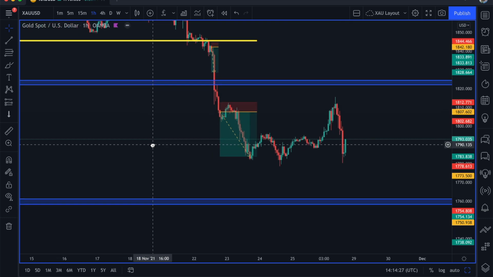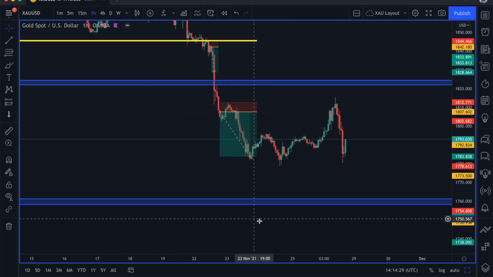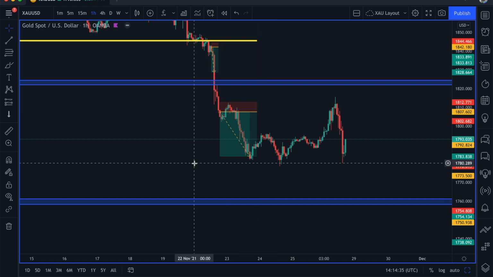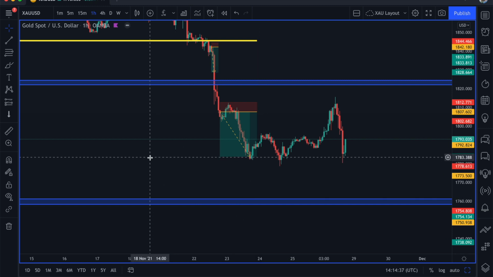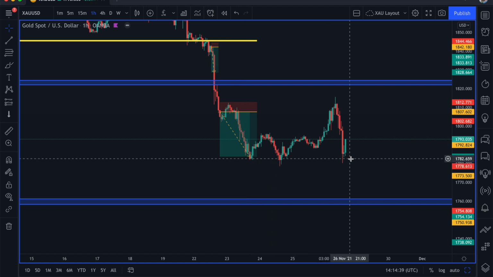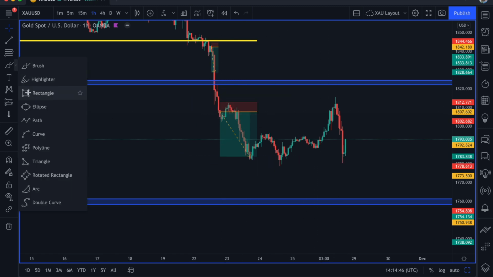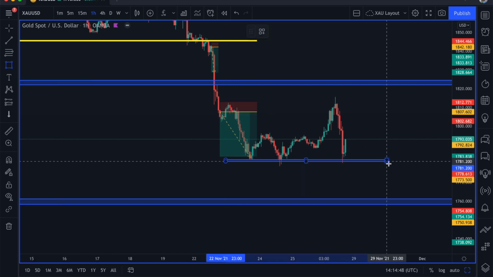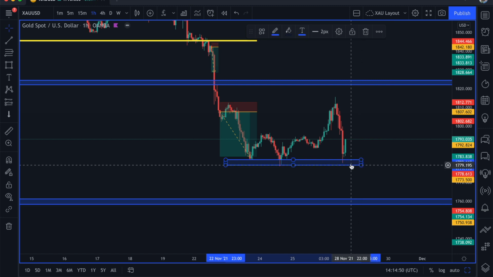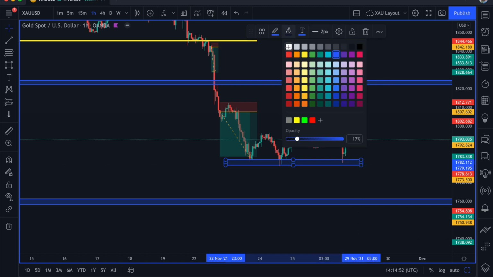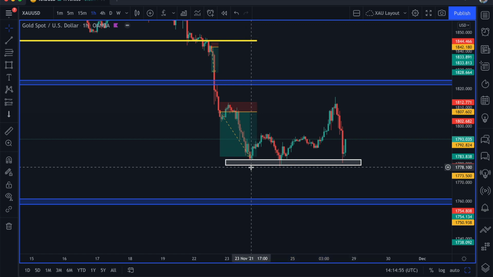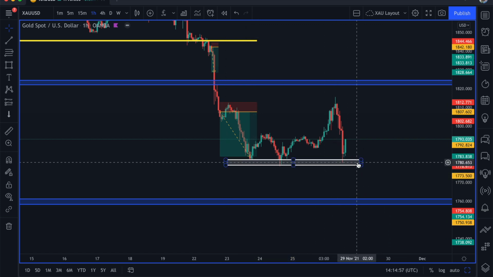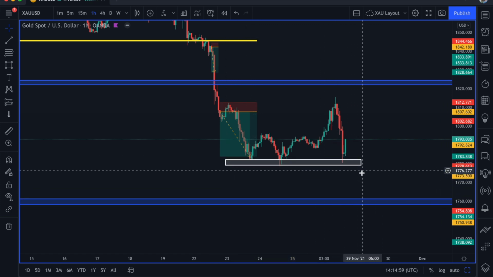Now, I obviously want it to break lower and come down to this demand zone here. But in order for me to be placing any trades on this pair, I will be looking for a break below this point. So if we just mark out this point as an area of interest, I will want price to break below this point, and then I will look to capitalize on a small swing here.